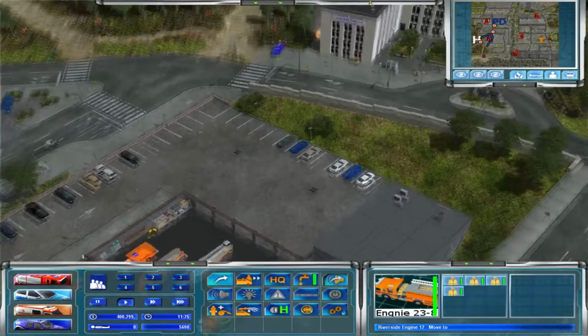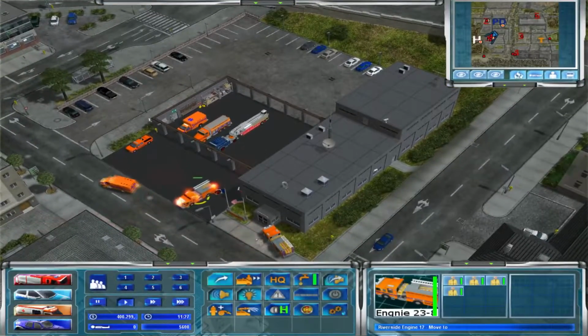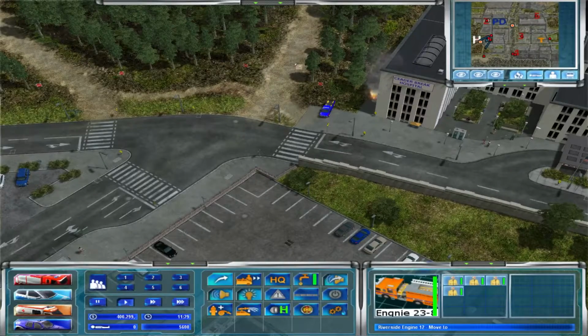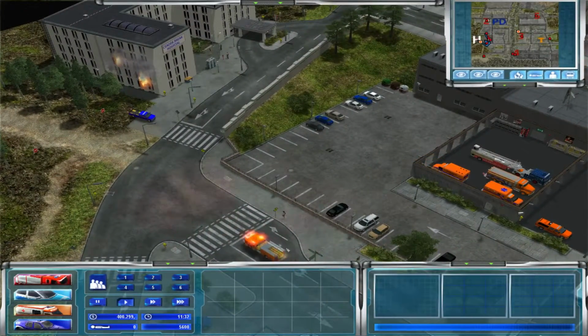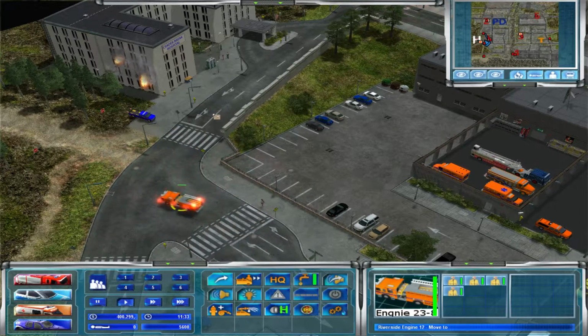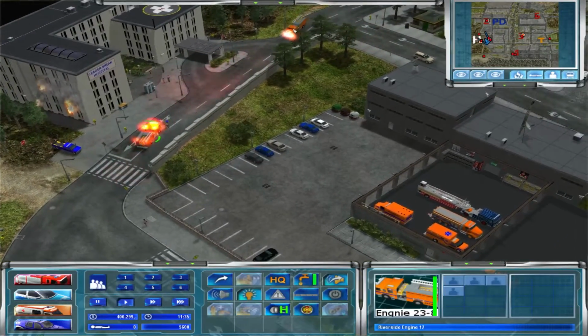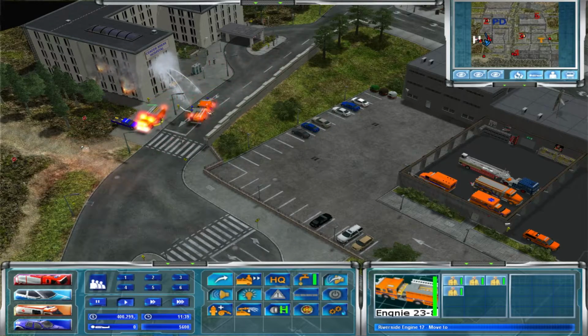Man. Where did that engine go? It did not go back to quarters. No, it's parked over there for some bizarre reason, but that's okay. Let's turn this way. It's right on the edge of the map, so... come on, get over here. There are enough hydrants. We should be able to connect. Come on, go around him. There you go. Come on, you can do it. Don't be afraid.